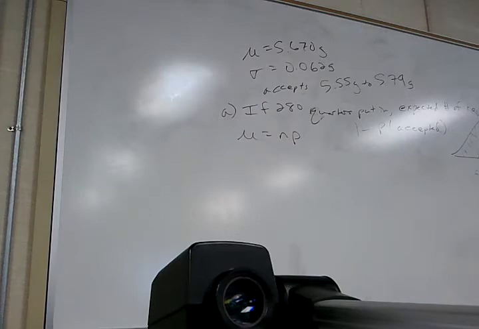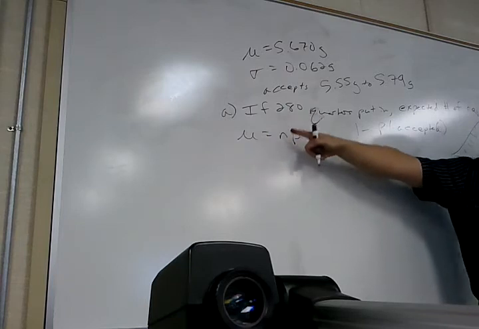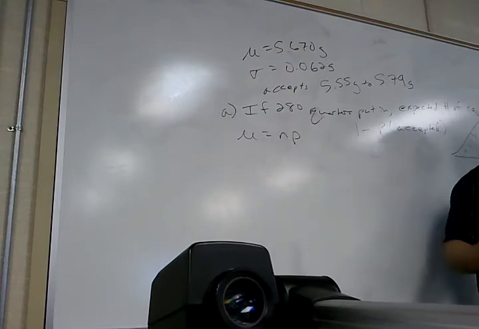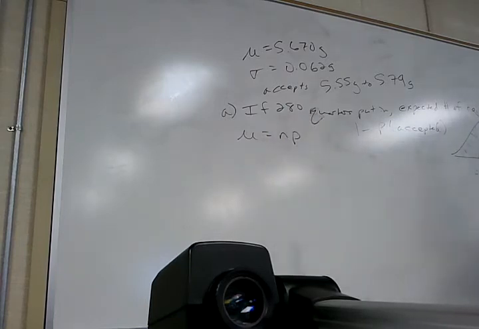Now the question I'm waiting for is somebody to say, well, why didn't you change that standard deviation? It's because they're not asking for the probability that the average of all of them is something. I wanted the probability that a quarter is rejected. And then I can just multiply it by 280 to see how many quarters I expect to be rejected. So what do you get there when you do that?